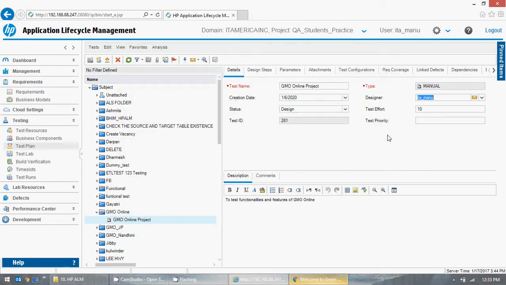Who is the designer? One thing you want to know is, let's say you are working in a company where you have to create test cases and execute the test cases. Most of the time there is a scenario where you create the test cases, and somebody else executes them.